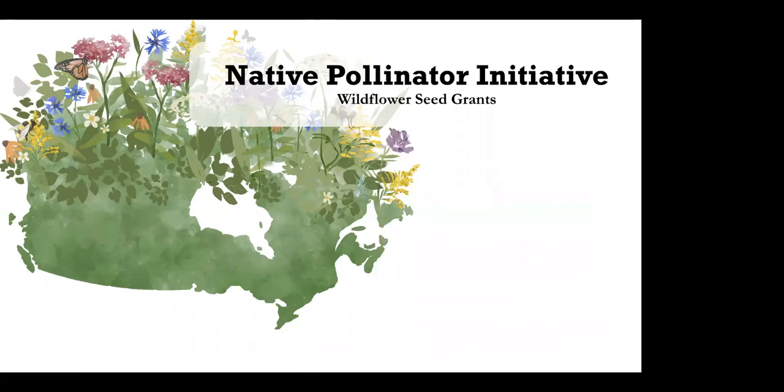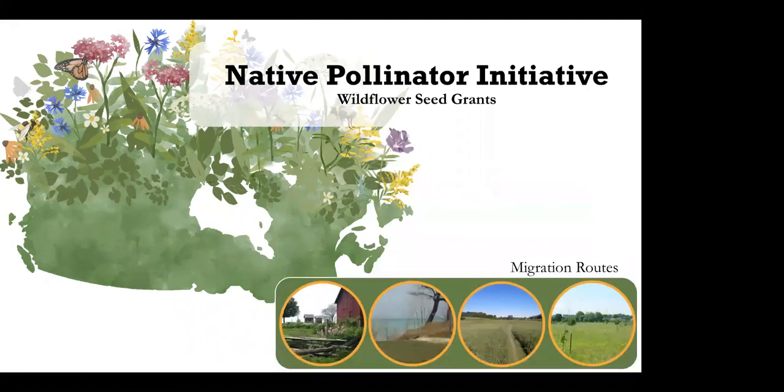At the national level, we have a wildflower seed program where we promote the creation of large-scale pollinator habitat corridors from coast to coast. We do this by selecting and subsequently funding grant recipients to develop native wildflower seed mixes that are specific to their areas. So the call for applications for these grants go out each spring on Earth Day, actually. And this year we selected 7 recipients.